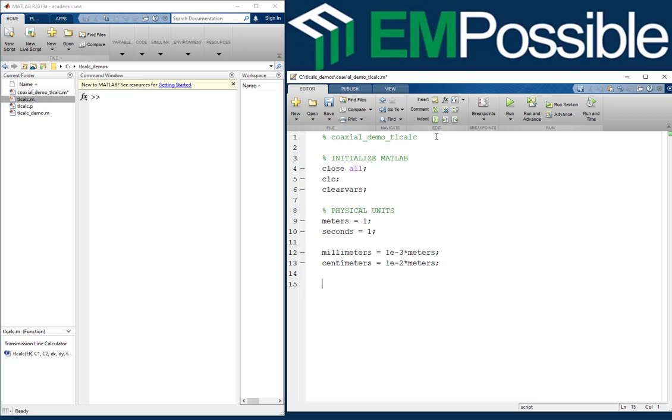Now we will define some frequency units. Hertz is equal to 1/second. Then we will define gigahertz to be 1 times 10 to the 9 times hertz.